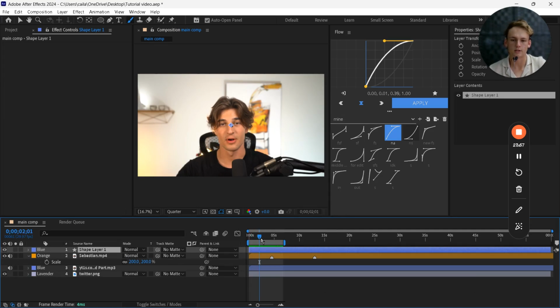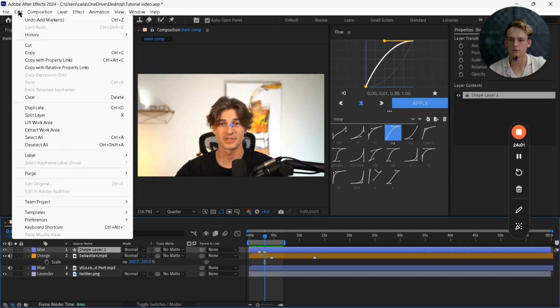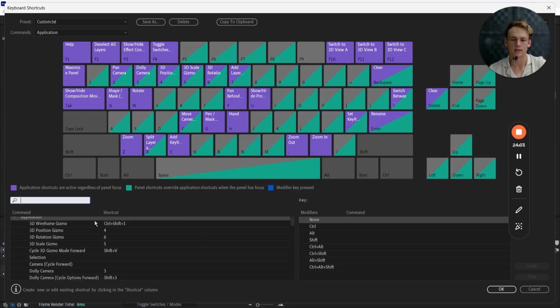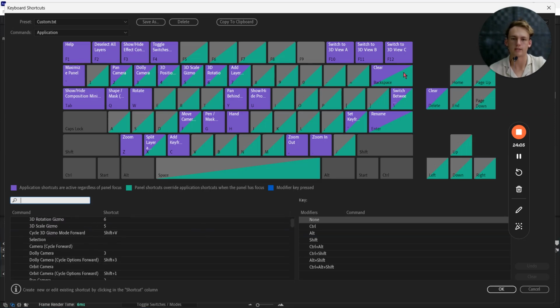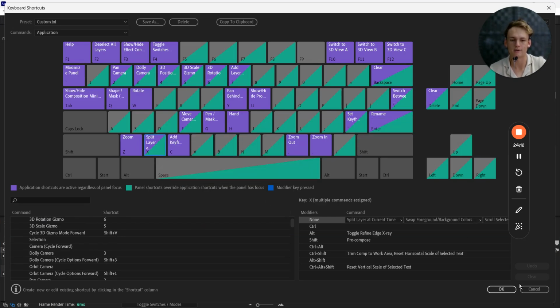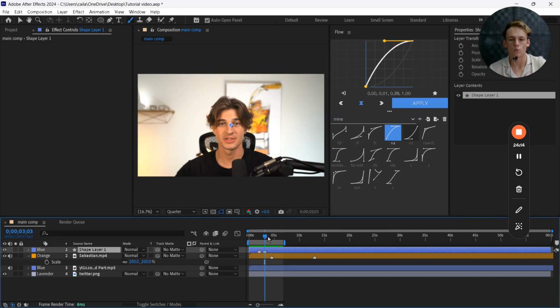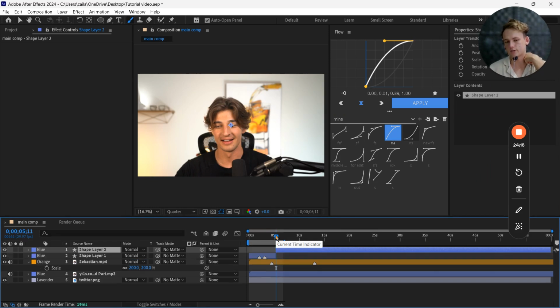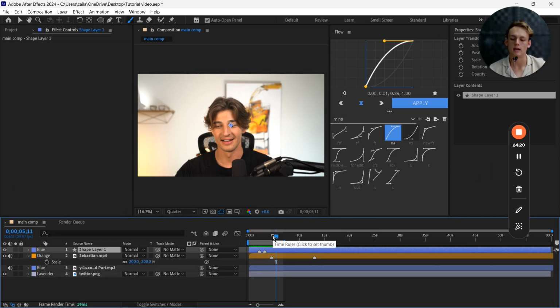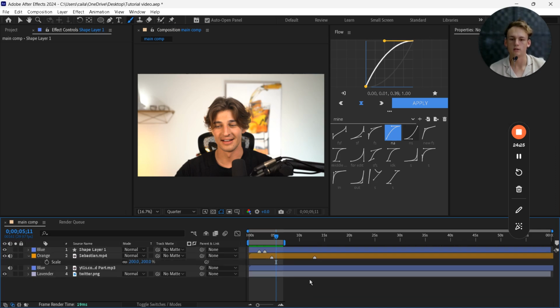Alright, so if you come down here, you click on 7 on the markers, you can see it adds markers. So just come into your keyboard shortcuts and mess around with it. You'll see what everything is, you'll start to learn, and you'll start to go, it's a lot easier for me to have it on here. So for example, I think I added X as split layer. I'm not sure what it was before. I think it was C. For you guys it might be, but I prefer it to be X because it's closer to my hand while I'm editing. And Control Z is undo, Control Shift Z is redo. So you'll learn all that sort of stuff pretty easily.